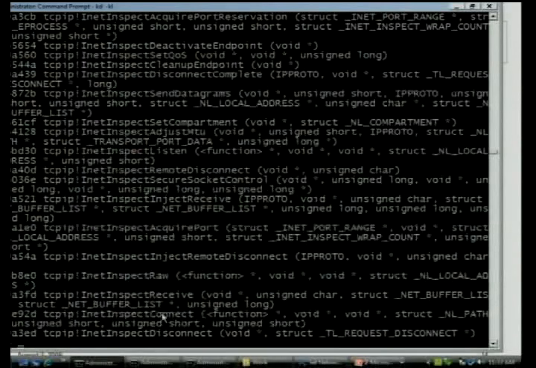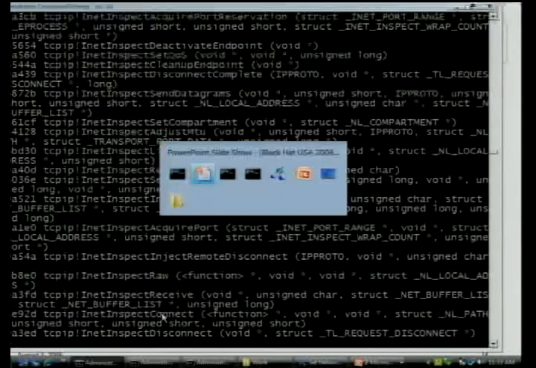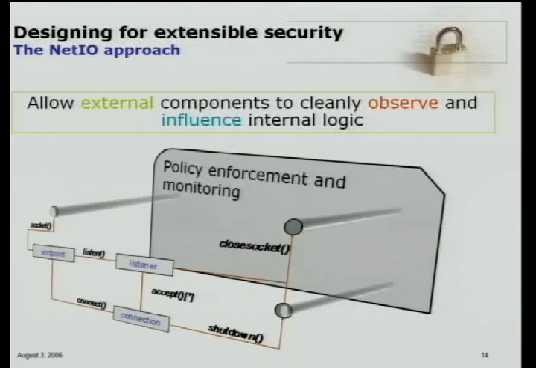what to do. So for instance, if someone tries to acquire a port, so a port assignment, that's something that we will actually turn around and ask an external security component, can the following process acquire the following port that it's trying to take? If there's no security component installed, then we'll just do whatever the default behavior is. But across the board, at every layer in the stack, we're continuously asking for permission to do everything that an application is trying to get the networking stack to do. So you can think of that as decoupling the state machine from the policy that's behind the state machine.